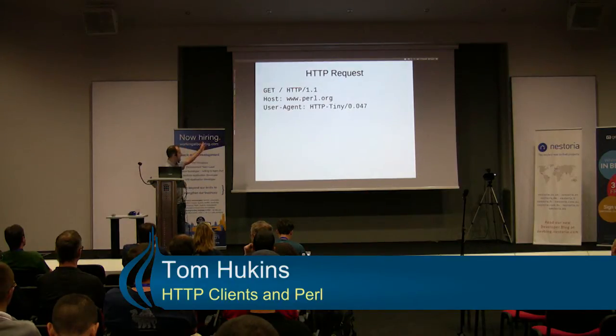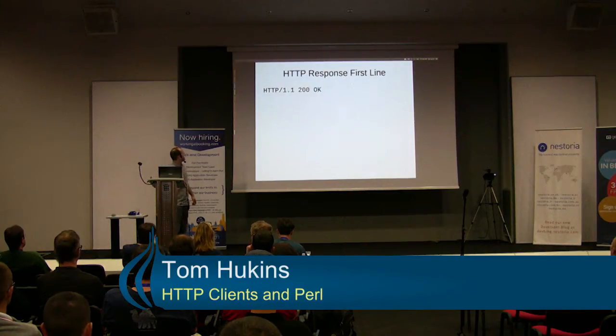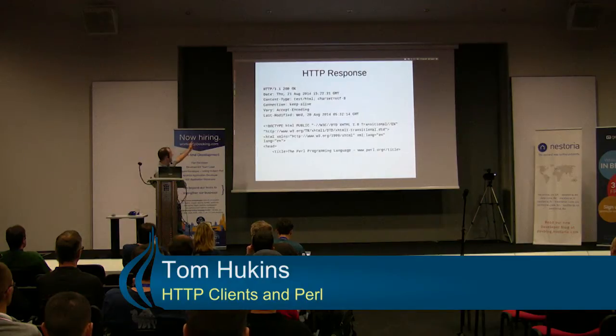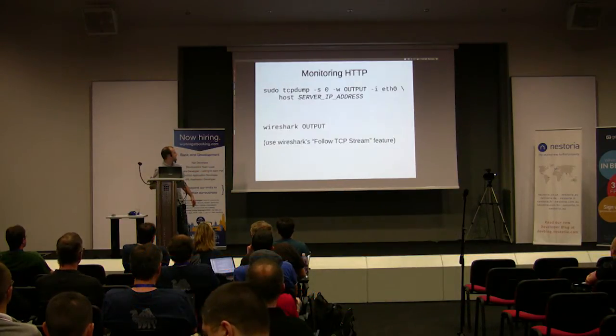And a request looks a bit like this. The status line is the first line there, and then we have a bunch of headers. This request doesn't have a body, so it's really simple, and that's it. And the response that comes back is, again, an HTTP message with a status line and some headers. The status line here is basically telling us the protocol. It then has a status code, 200, and we'll talk about status codes in a bit. But the response has that first line, the headers, and then a body. In this case, we've got some HTML here, but you can send absolutely anything over HTTP. This is a bit of a simplification, but it gives you a rough idea of how HTTP works.